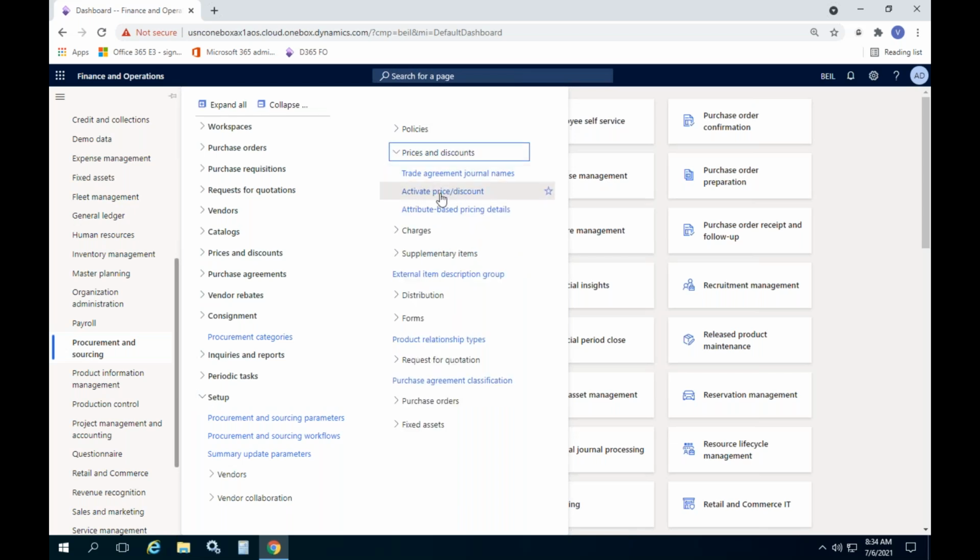Price and discounts, we have activated the prices. Then we need to configure the prices right now, prices and discounts. To configure the prices and discounts, we need to create something called trade agreement journal names. We call the prices and discounts, all of them, trade agreements. The trade agreement journal name is basically a kind of journal. Like you remember we created journal names for the GL journal postings, GL entry posting, and AP invoice posting and all. It's a similar journal. We'll create a journal, and inside that we will configure the prices. It's a kind of header. So, trade agreement journal names.